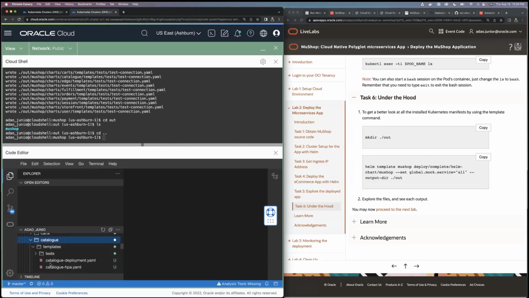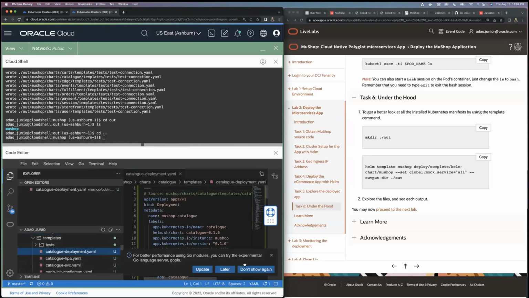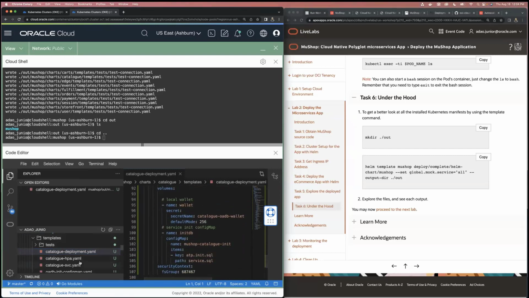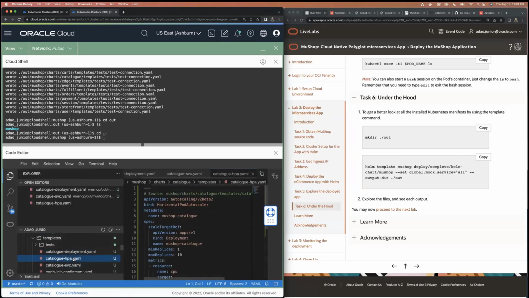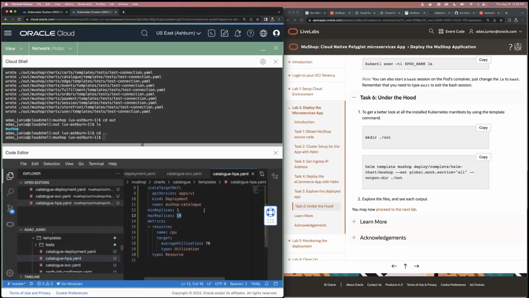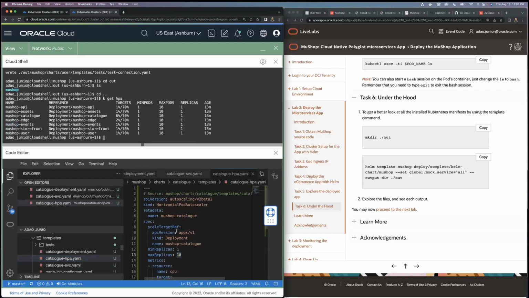Go to the catalog. Then you can take a look at the deployment. Right there. You can take a look at the service, and you see that you also get the HPA. That's something that you go over in the next lab. The HPA is set for a minimum of 1 and a maximum of 10, and they are setting it for the CPU usage. So according to the CPU, users will be evaluating this. If I do kubectl get hpa, I'll get that information as well. We'll be talking about that and the usage of each service.